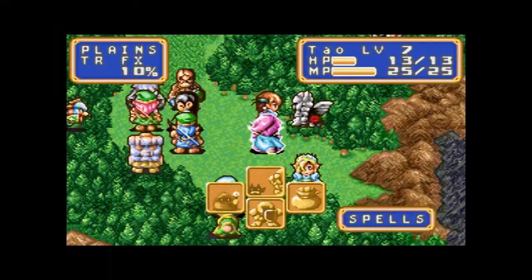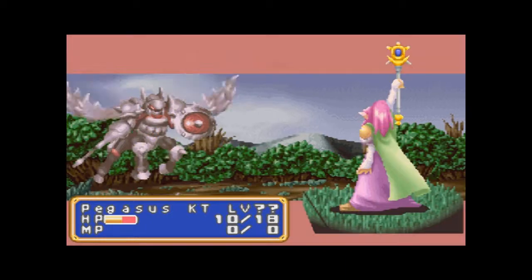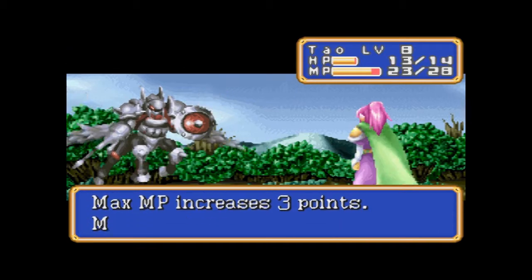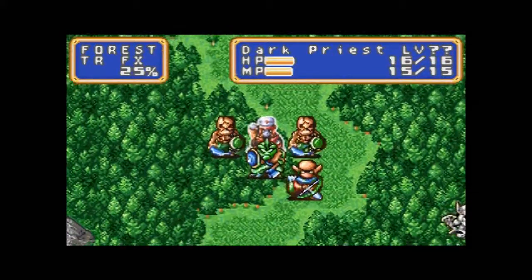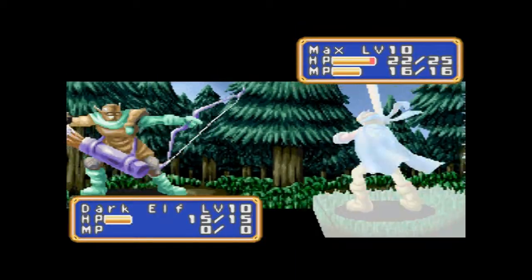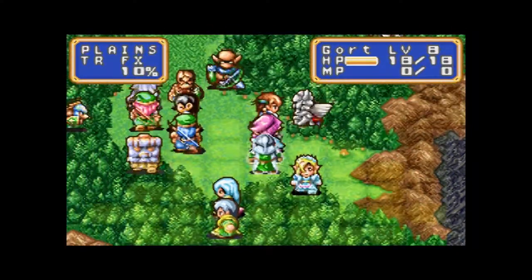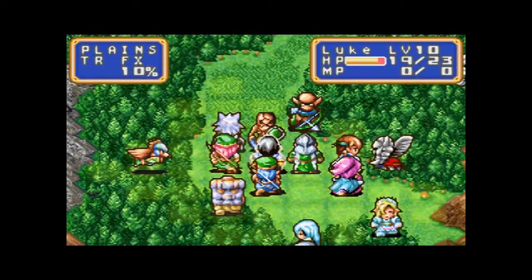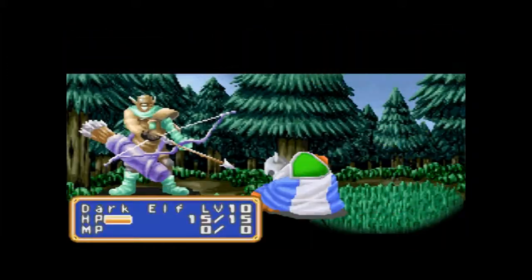Alright, so I'm gonna get Tal to blaze this Pegasus Knight. Very good. Very good indeed. And levels up. Good job. And learn sleep. Never really use sleep. It just immobilizes a specific character. But I don't think it works on bosses. I think it has a lower chance of doing that. I don't use it, so I really don't care for using sleep. I just use the attack spells, and that's it.